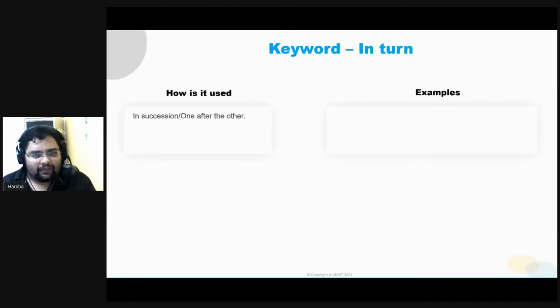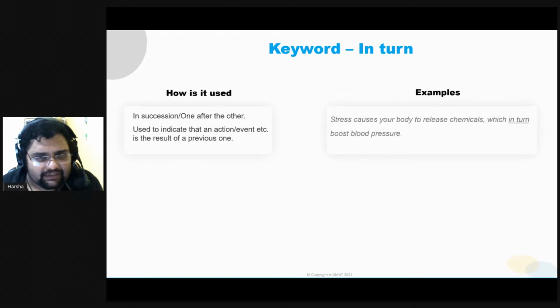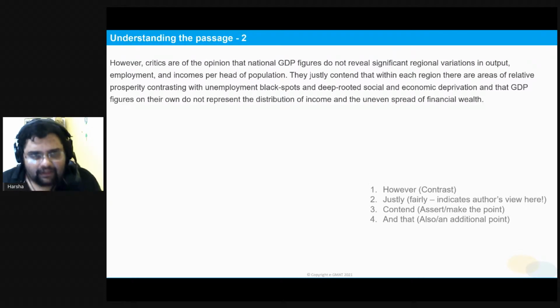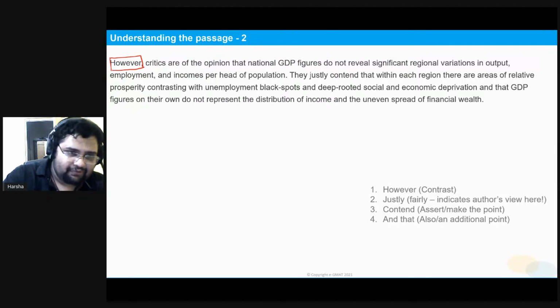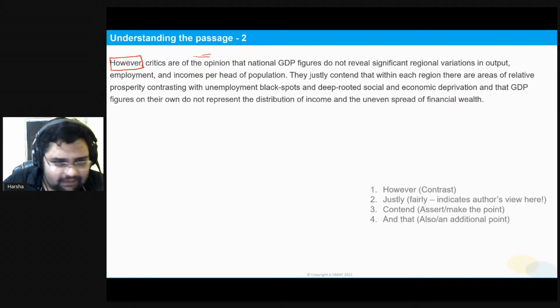Now, you guys can have this after the session. I've given examples for those keywords as well. All right, now let's go to the next part. Again, notice, however, I pause here and I ask the question. The author before this gave me something good about GDP. What is GDP actually used for? How can GDP be useful? So what am I expecting here? Something not so great about GDP. I already have that in mind when I'm going in to read this.